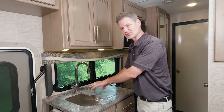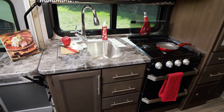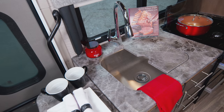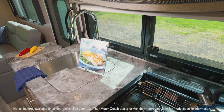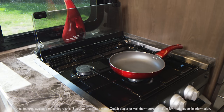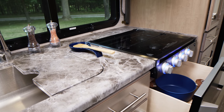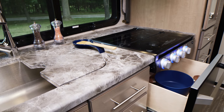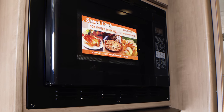This kitchen is fully equipped. You have a flip-up countertop, covers for the sink so you can use one side for your cookbook, and a three-burner gas cooktop with a glass cover. Down below is not an oven — that's more storage. You can do all your baking and roasting in the convection microwave up above.